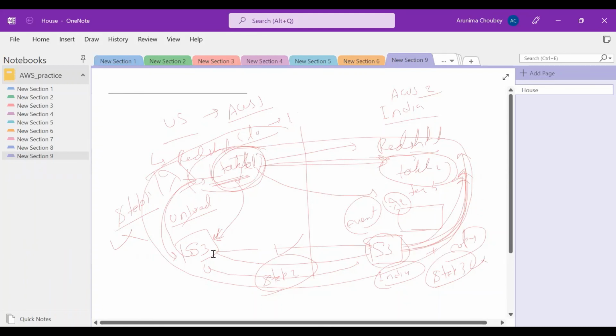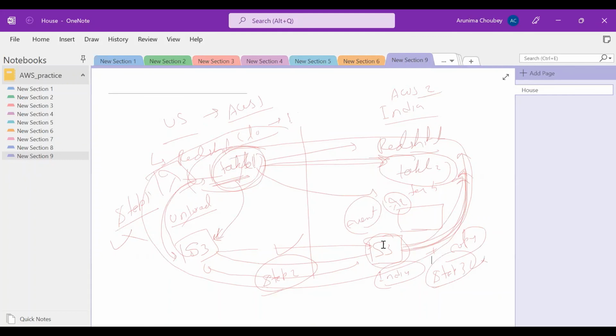So as soon as you upload data into one S3 account, it will upload into the other S3 account. And once the data comes into the S3 account, we have created the event trigger, and that trigger will run my Lambda, and that Lambda will copy data from here to here. So this is done.